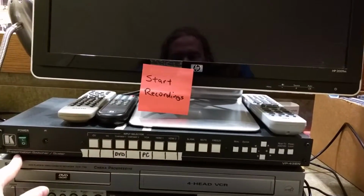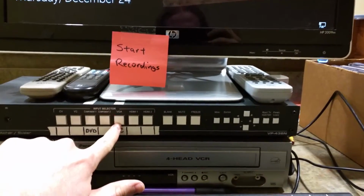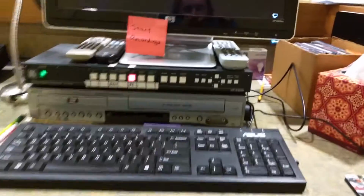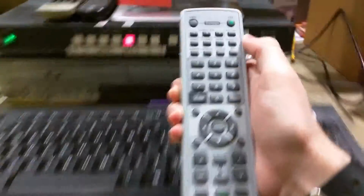So this presentation switcherboard needs to be on. And then once that powers on, make sure the VGA is selected here as well. And then the last piece to turn on is the projector. So this NEC remote goes to the projector.